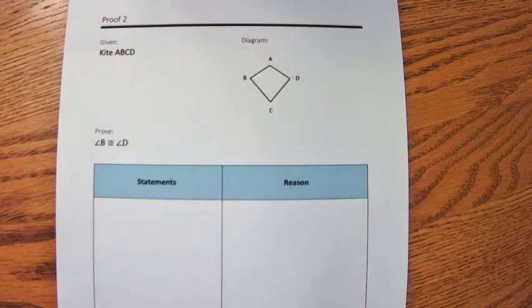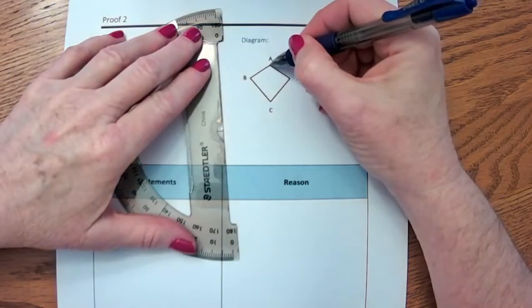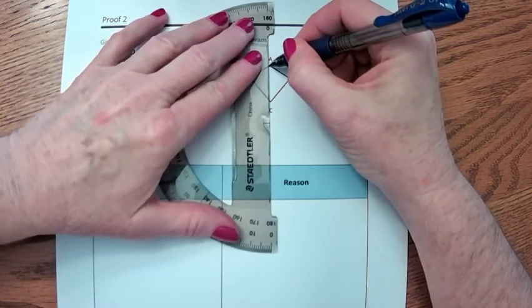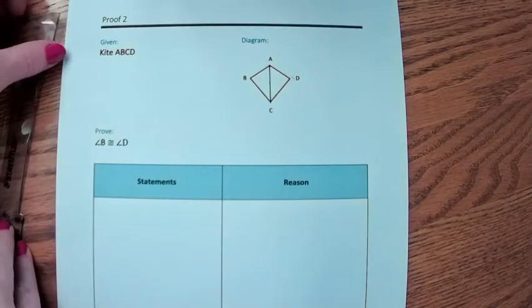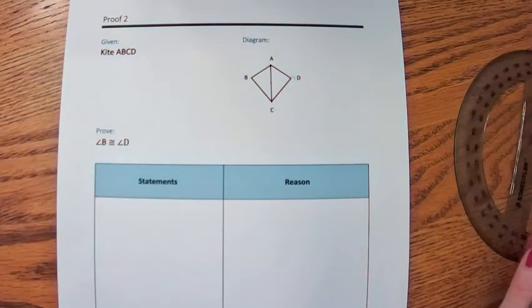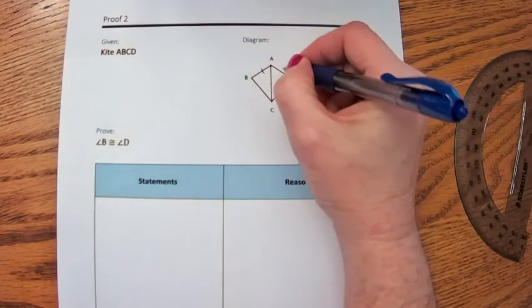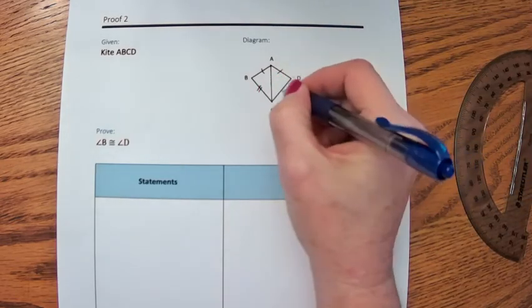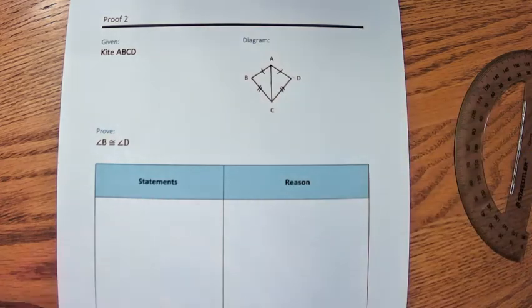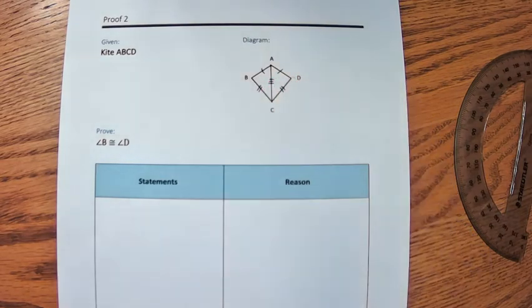Well, this is an example of where we would want to use an auxiliary line. If I put in the diagonal AC, the line segment AC, I've just created two triangles. And what do we know about a kite? We know that this side is congruent with that side, and this side is congruent with this side. You're allowed to mark up your diagram to help yourself. And then, of course, we know something is always congruent with itself.